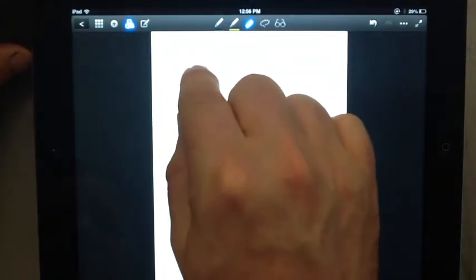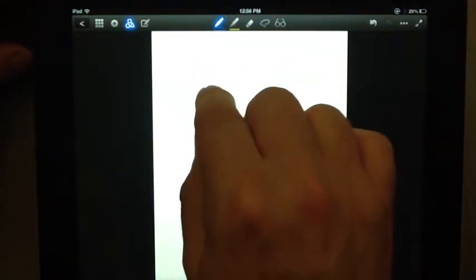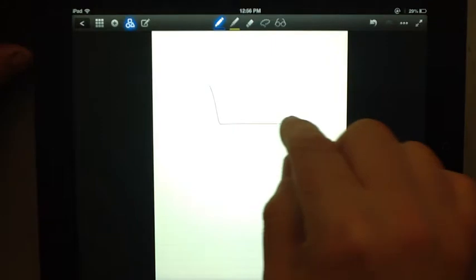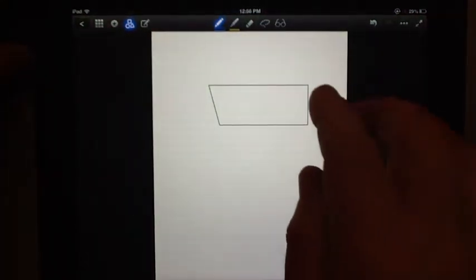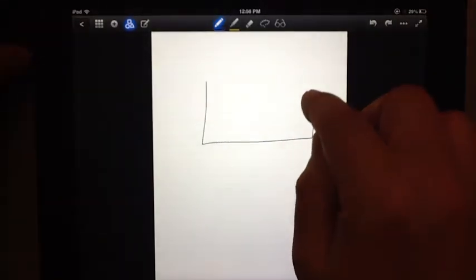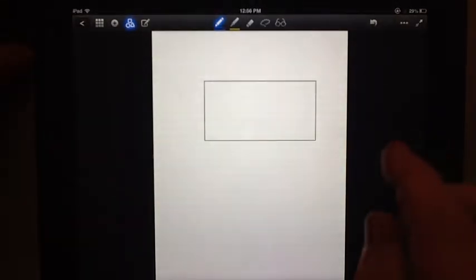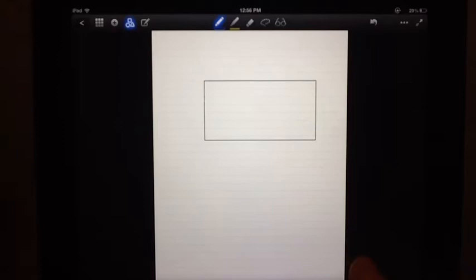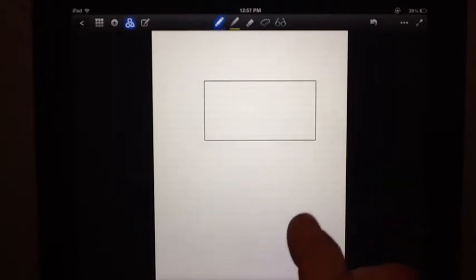Okay, so I'm going to make my rectangle. There's my rectangle, and then I'm just going to put in my base and my height.